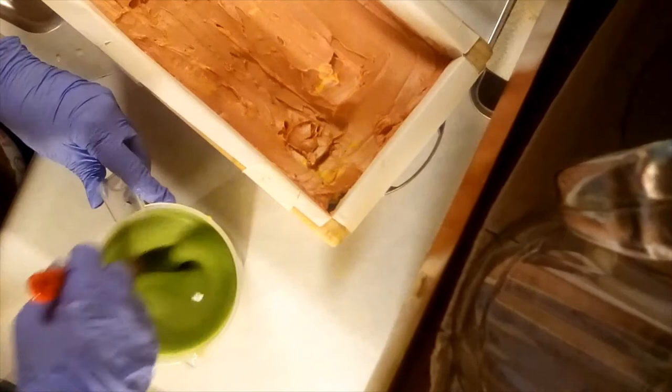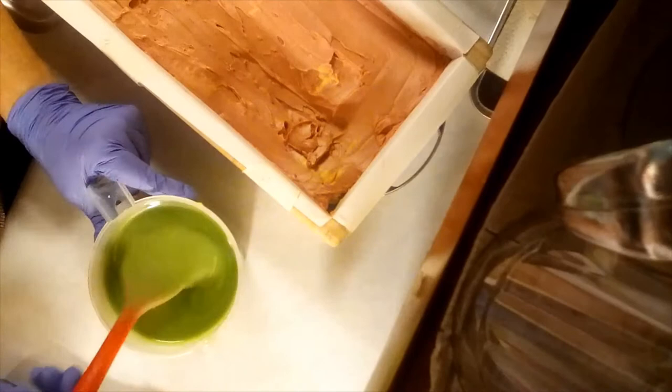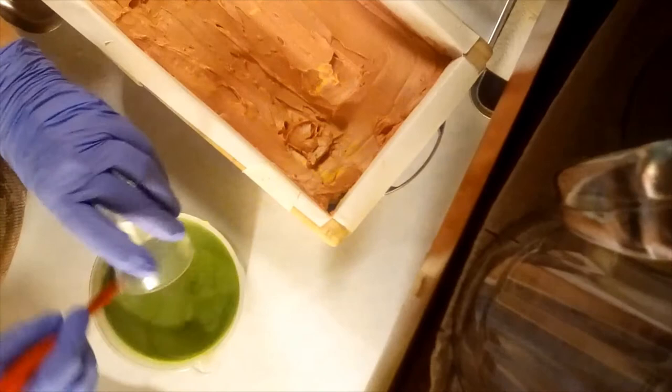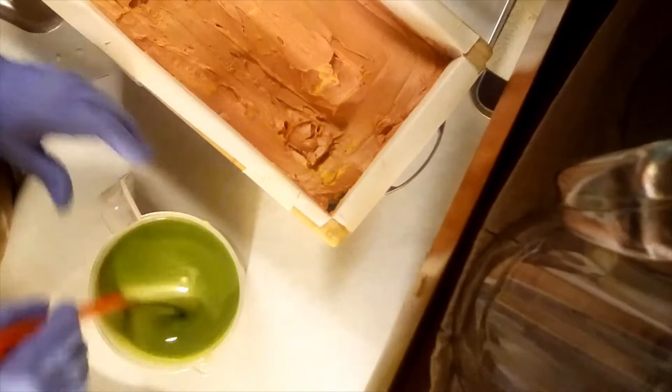The sparkles in the green. Pretty. Okay. Now the part that ruins the soap. Good old fragrance oil. I used a gardenia fragrance oil. It's gardenia and something. I think it's gardenia and pineapple. And it didn't phase my soap. It worked great.